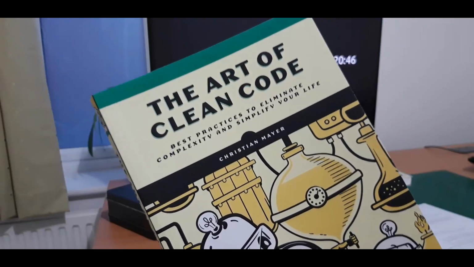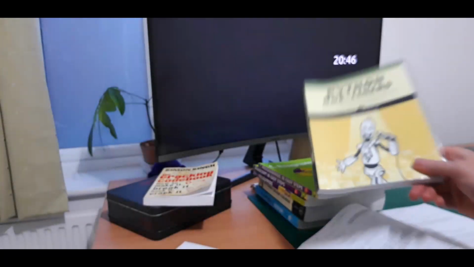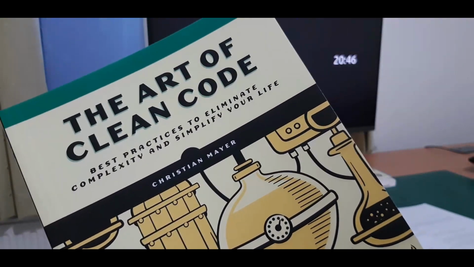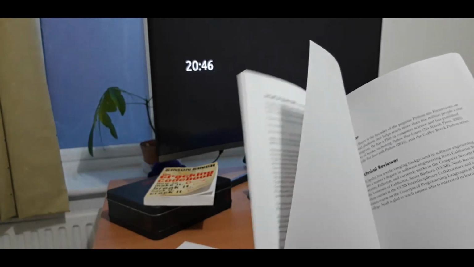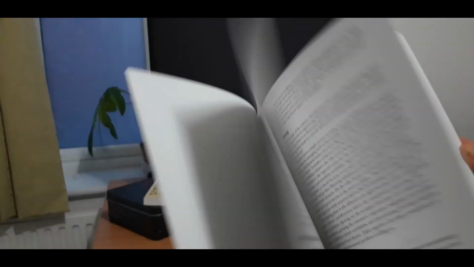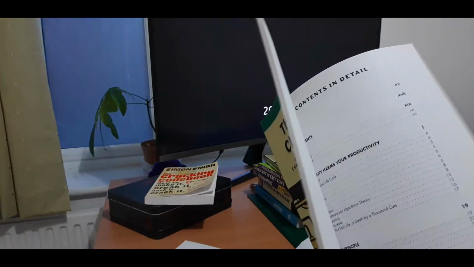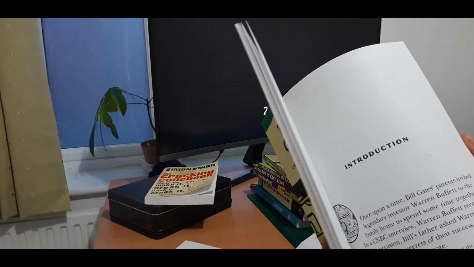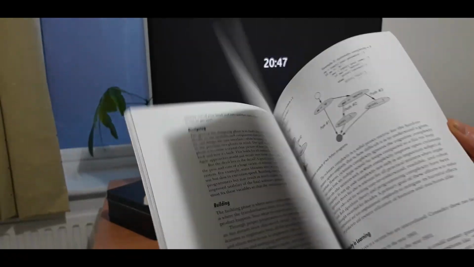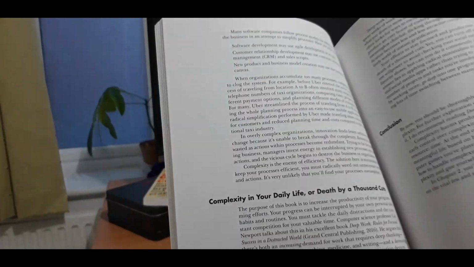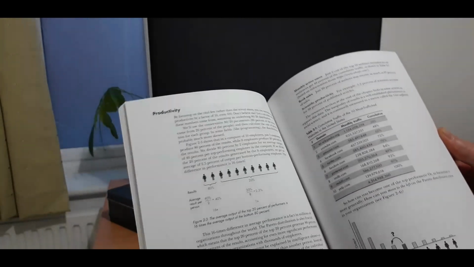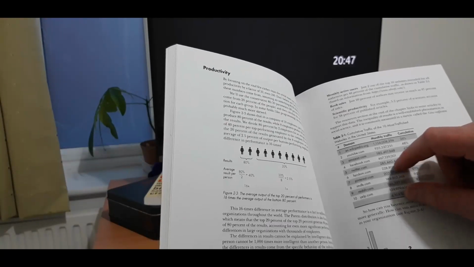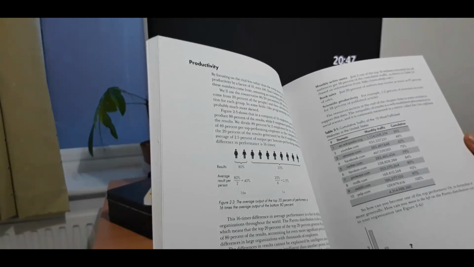So The Art of Clean Code, again, Christian Mayer. He wrote this one first, then he wrote this one. I bought this one off the back of enjoying the Python one-liners one. And this was about 2021, 2022, was it? 2022. It gives you a bit of context for your career, I would say. And it makes you think about what you're doing, what you're learning, how you go about planning, defining, building, how to organize your life, how to spend your time wisely, productivity. You know, a small increase in effort will move you up the curve and so on there.